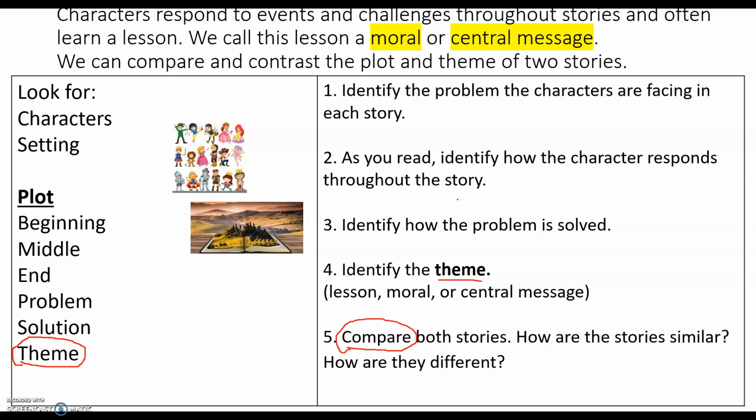Yesterday we talked about how characters respond to events and challenges throughout stories, and they often learn a lesson. We call that lesson the moral or central message. We can compare and contrast the plot. So we know the plot is the characters, the setting, the beginning, middle, and end, and that includes the problem and solution. And then we can compare and contrast the theme of the stories. So what are we learning from the characters' actions?